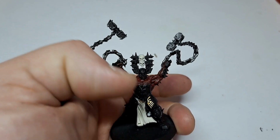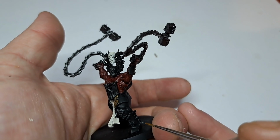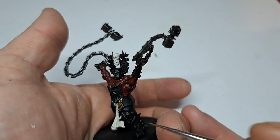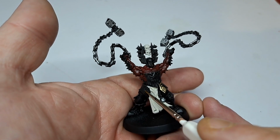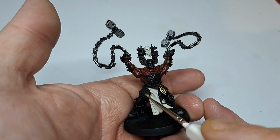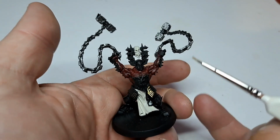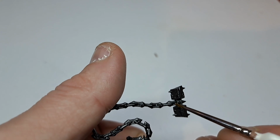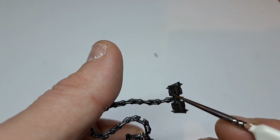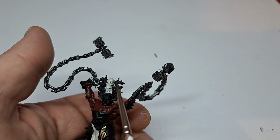Now we've got lots to do, so we've got all the chest plate, you've got the shin guards down here, they've got some gold trim on them. There's another symbol at this side of the model as well. Probably need a bit more paint on my brush now. But we've also got the details on the hammers, the sort of trim here, and on his helmet.